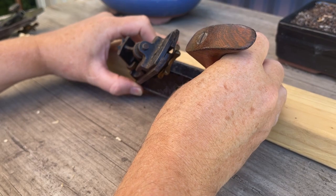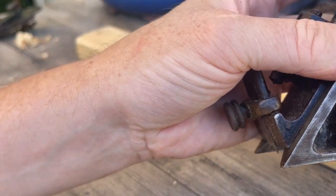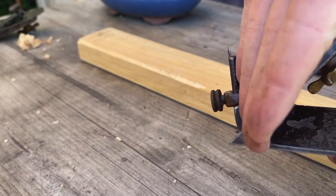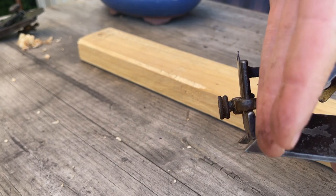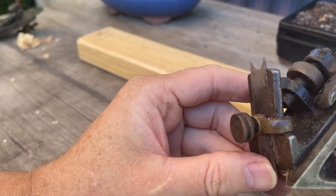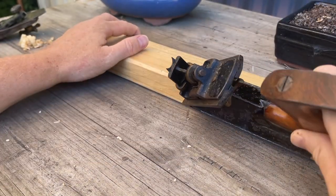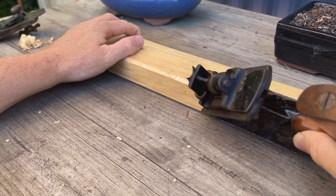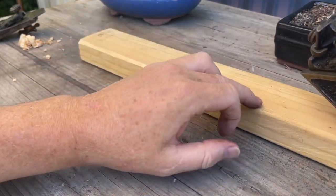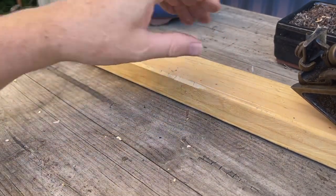So after you've done your chamfer and you want to turn it into a molding with a couple of grooves, you add your half attachment and scratch it on. The difference is that with the half attachment, you'll note that it leans forward — there's the vertical of the plane, and as you can see, the attachment has a forward lean on it. That forward rake enables this piece to scratch into the timber as you push the plane forward, so as we have it on the angle and scratch forward, it will take scratches of the timber, eventually leaving the shape of the scratch plate on that chamfer side.